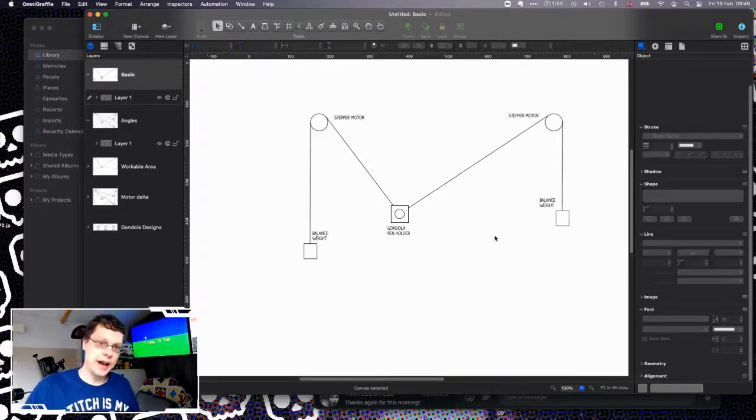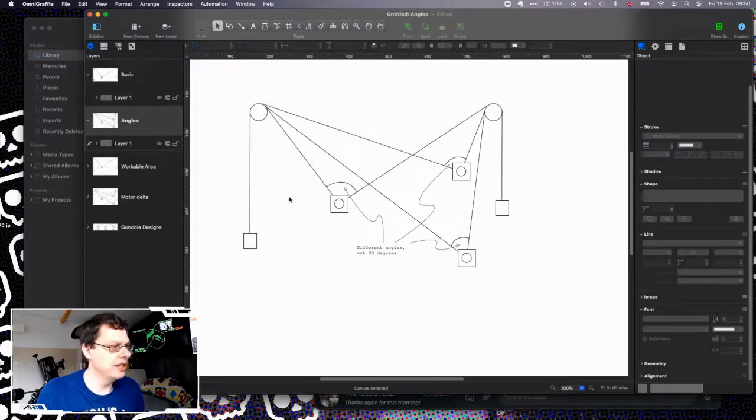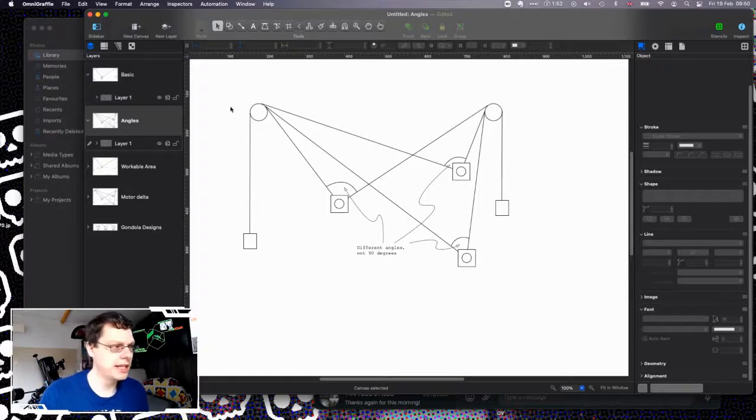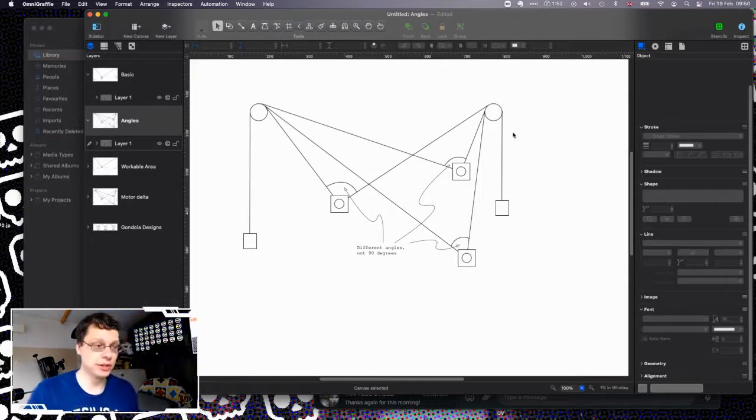You build a control unit and drive it with software. My original plan was to use Gerbil so that anything generating G-code could send it there. But Gerbil doesn't work out of the box because of the angles — the gondola is never at 90 degrees, so you have to translate from XY coordinates into triangle coordinates. In my code I have three measurements at all times: an XY coordinate of where I am, a wire length, and a step count — because the motors understand steps, not length. You have to do the length-to-steps calculation yourself.